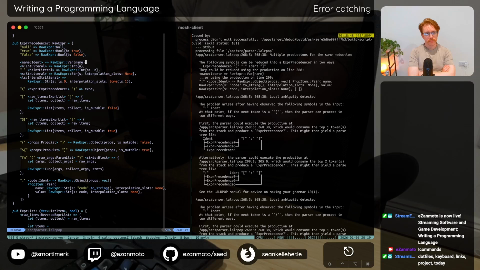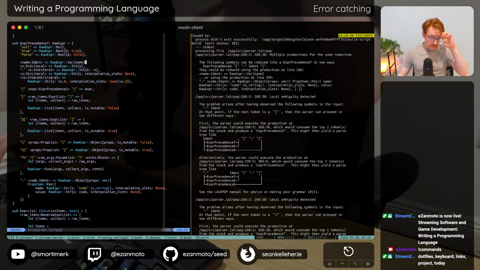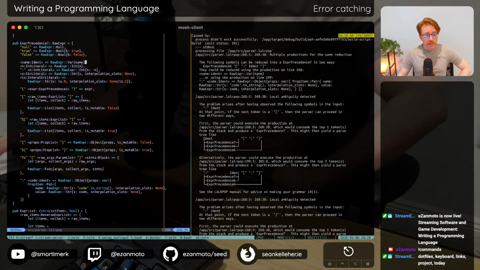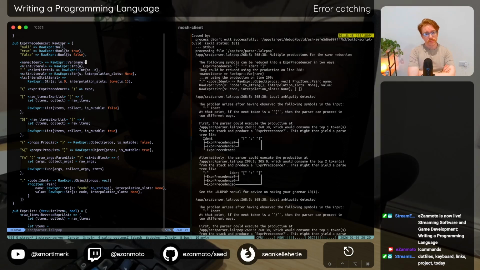There are probably a couple of ways we can address this. One is to say that this has to be an expression, and then we make sure that the expression is just an identifier on its own, but that's a little painful.